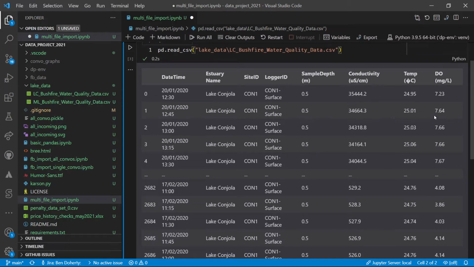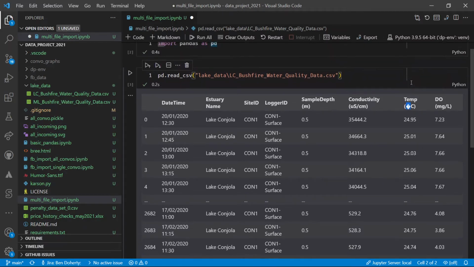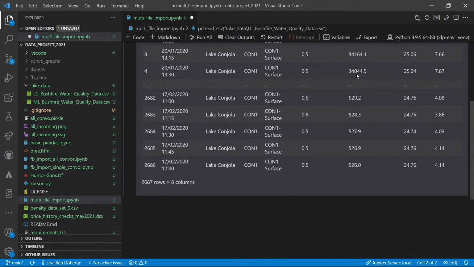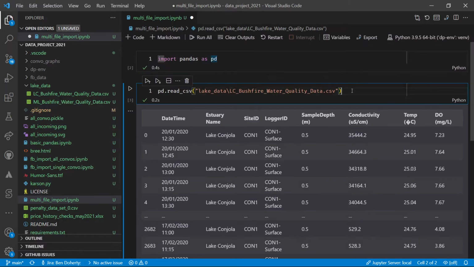Now these are all kind of going to be tricky to work with, particularly this temperature one, because it has a degree sign in it, and Pandas is struggling with that a little bit. But we can rename them as and when. The easiest way to do that is actually just to edit that by hand. So let me show you how to do that.